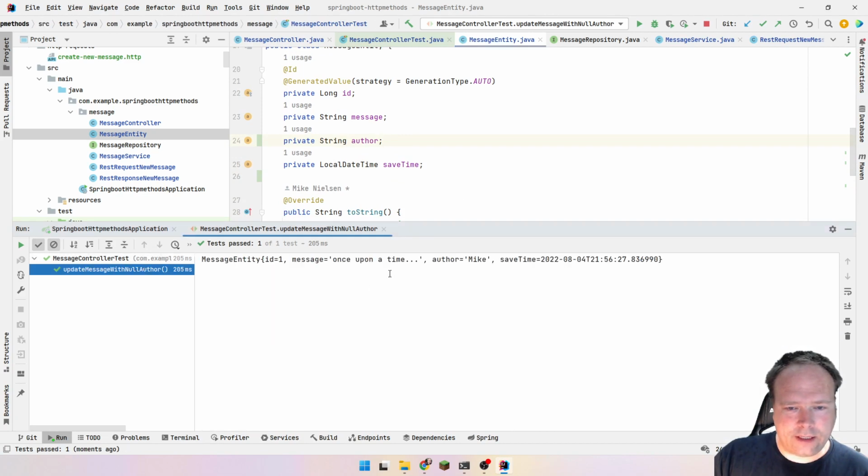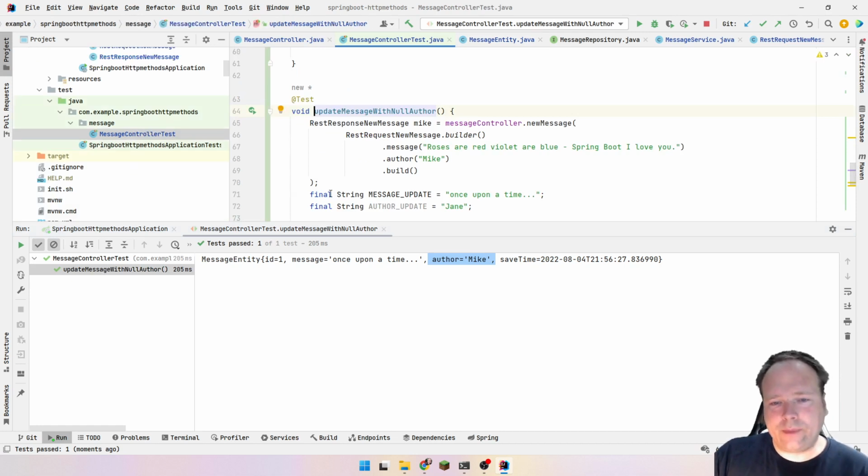Now it works. Let us see. Author Mike right there. We are so happy. I'm so proud of myself with these tests right here. But yeah, no but. We say and. If you say but, that means that you will cancel out the first part of your sentence. So I'll say and. Now we will start up the application.